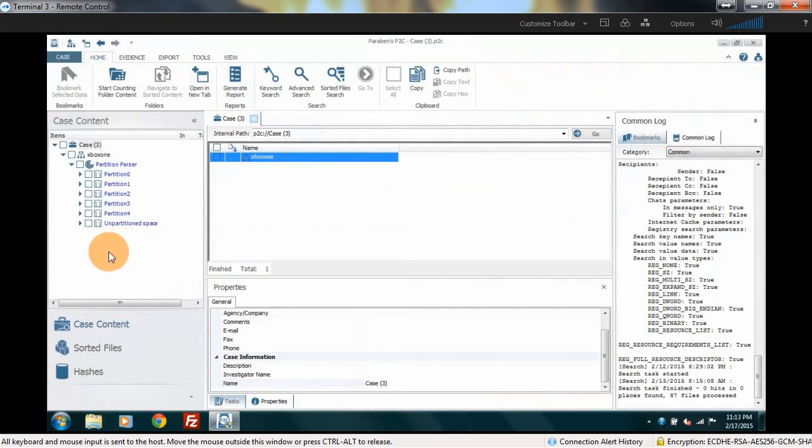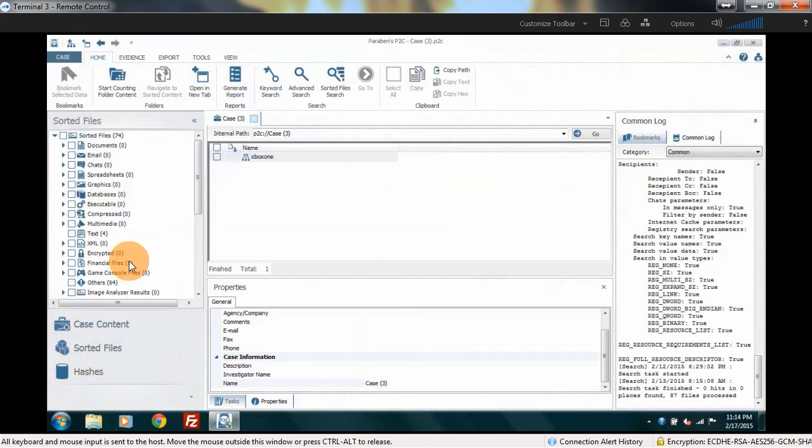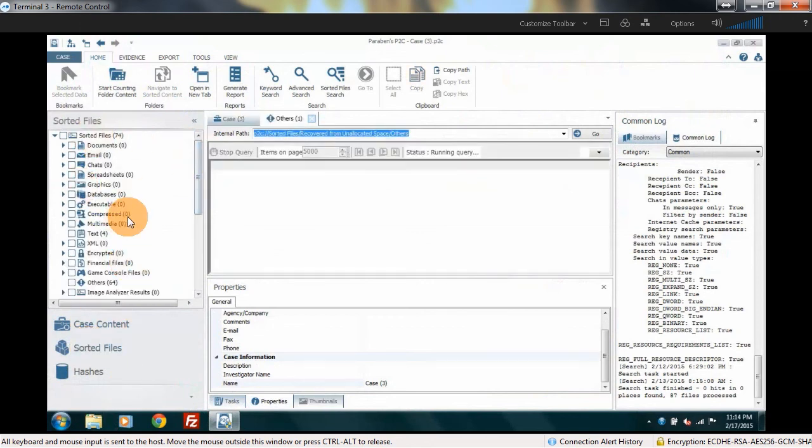complete sort and index. Now, one of the things of note is that the Xbox One has completely different file structure. We do not have to worry about deselecting the images in the sort because it does not contain the millions of files that the Xbox 360 did within embedded images. In fact, I wish it did, because there's very limited data that we are seeing in the Xbox One. So let's go ahead and start looking at some of that data here.